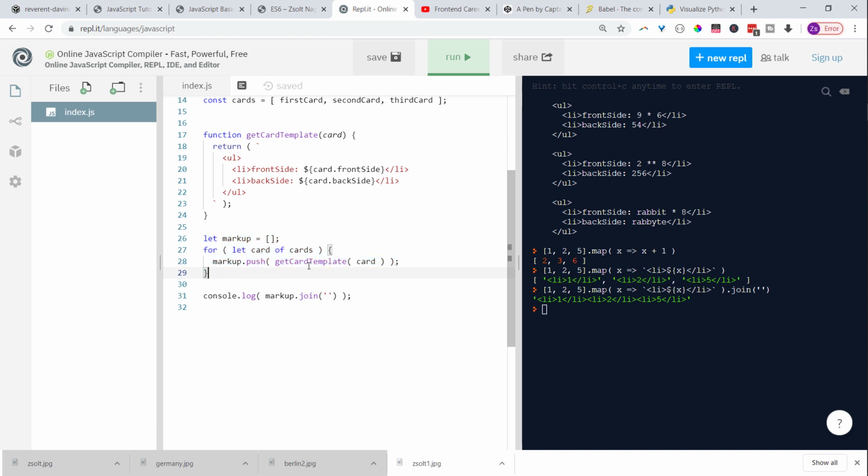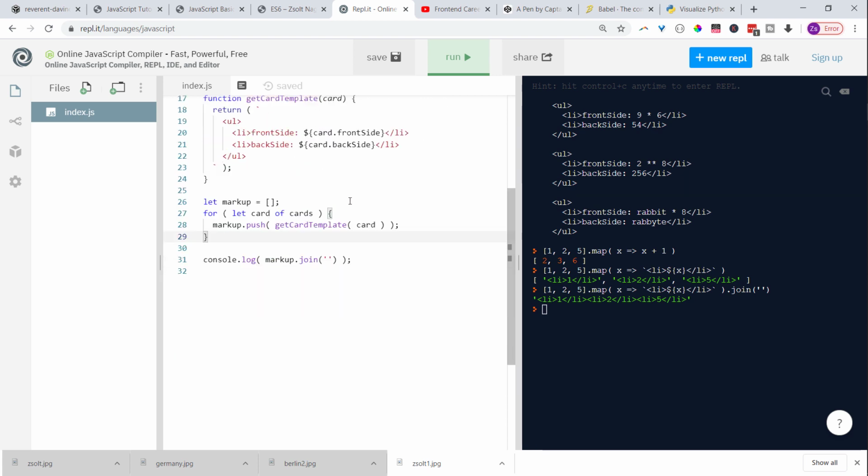And if it's hard for you, just repeat this part and experiment a bit more with mapping, because this will come back in the React course as well. We're creating a template that we're gonna use later. So let markup equals empty string, and the for loop, we're gonna rewrite this because we already have the cards.